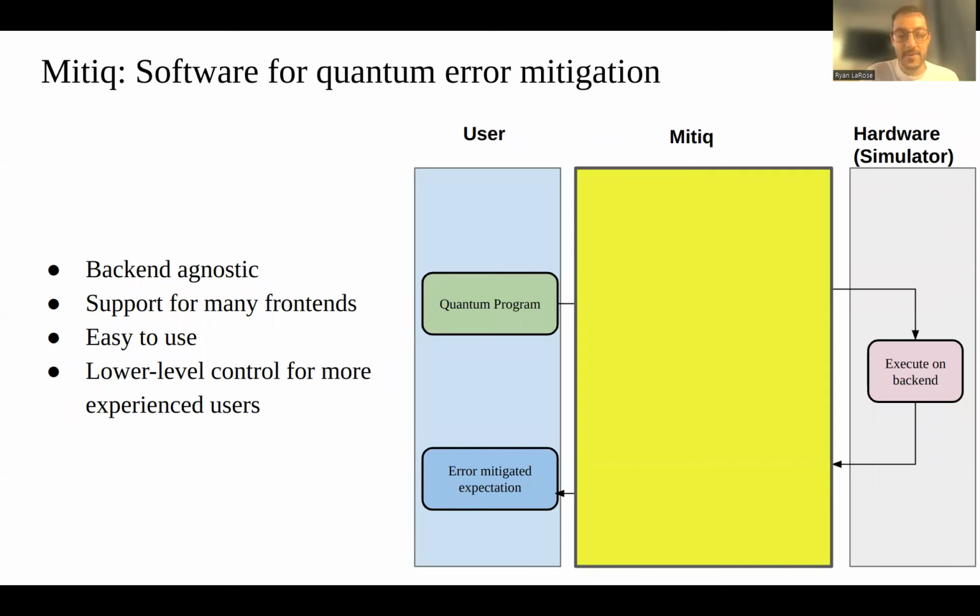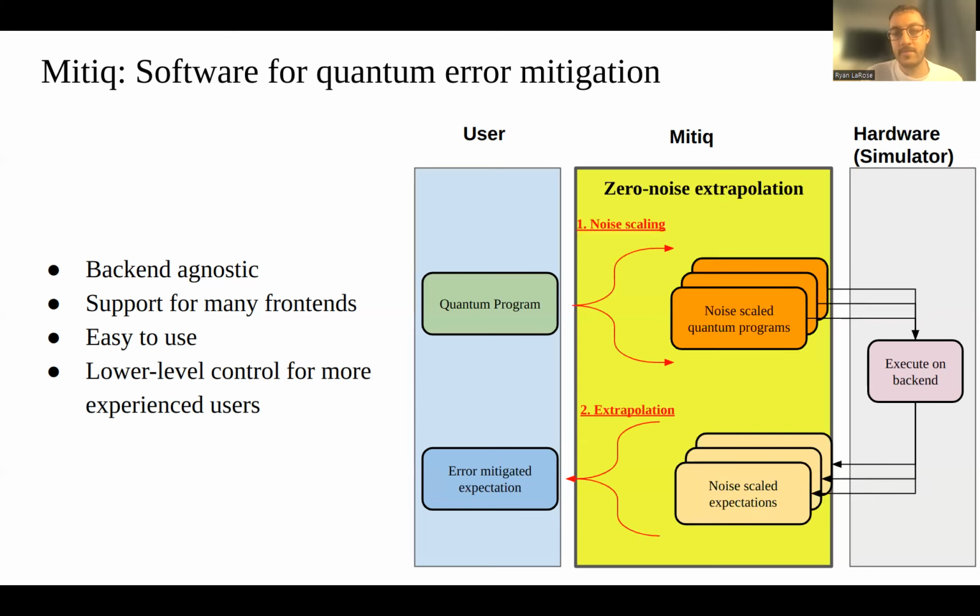Okay, easy to use, that's always nice to have. And then it doesn't have to be completely black box in this way, especially since this is a very active area of research. It's not like production level code. You want to get in and play with the lower level parameters yourself, especially if you want to use it to do research. So that was also a key design principle in Mitiq. And I'll speak about how we tried to achieve these, and speak about some particular examples.